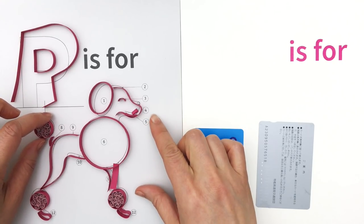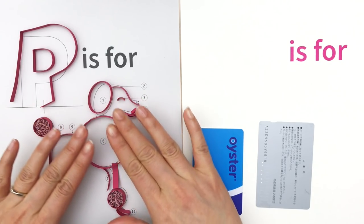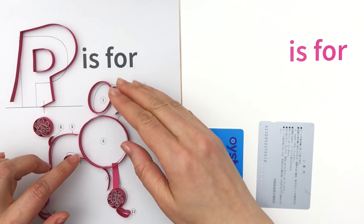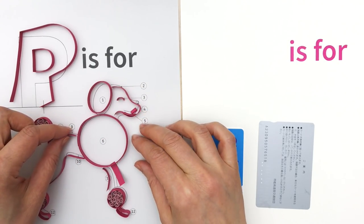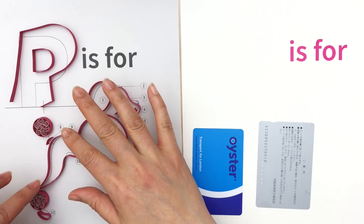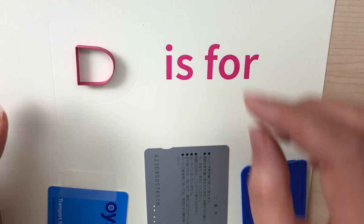And why would I choose that? Mainly it's because these elements, you can't fudge them so much. If you had glued these lines and you realized, oh, you're a little tight here, it's hard to move that around. Whereas if you put these guys down first and this needs to move over just a little bit, it's not a big deal. No one's going to know. And you don't have to fudge quite so much with a line. So I hope that makes sense. I always start with the inside shape first, so I'm going to set the outside shape aside for now.